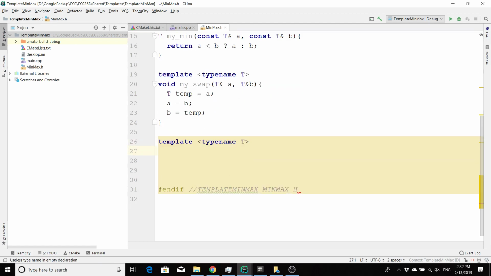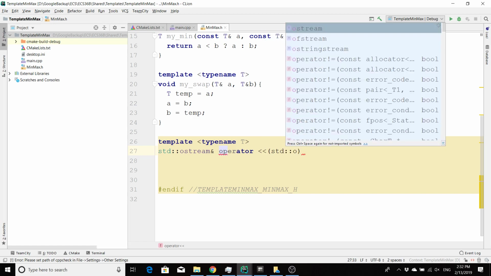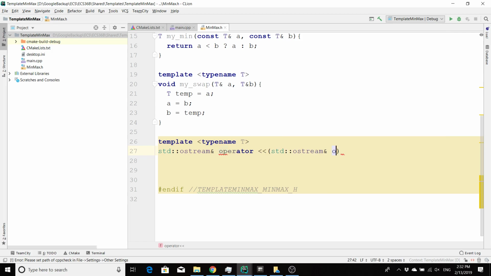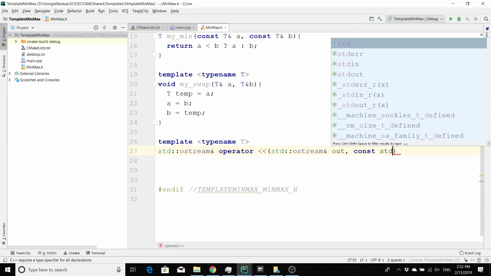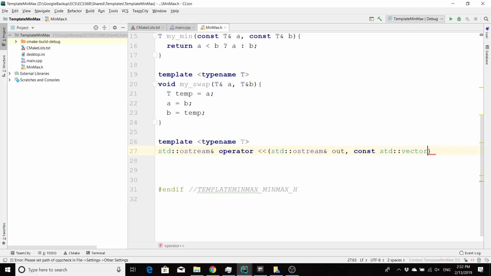And we would have as our output an std::ostream reference operator<<, and it takes in an std::ostream reference out, and we take in a const std::vector of what type? T reference, call it vec.